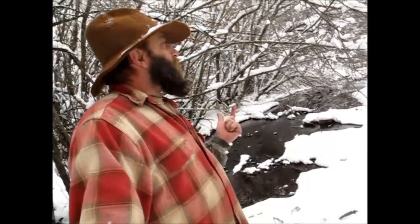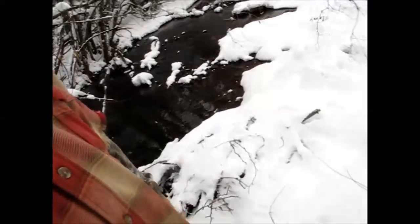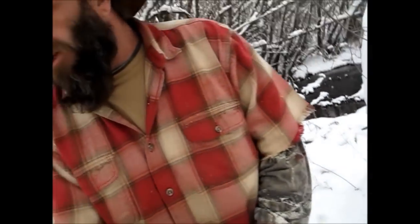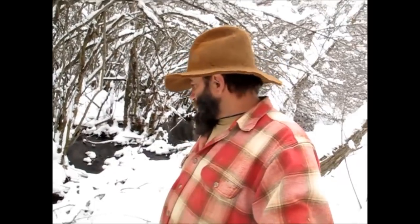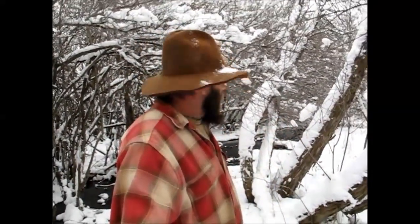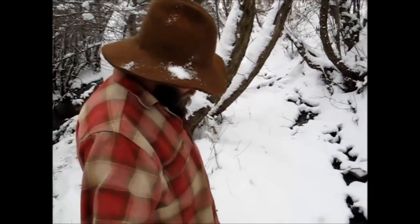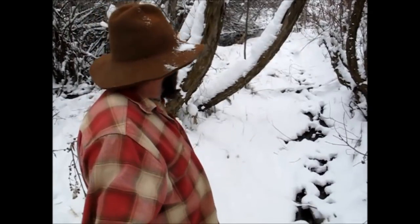One of the things I do, especially after every fresh snow in the morning, is I'll just take a gander around the property, come down into the creek bottom, and do kind of a big sweep around. I go around looking for tracks just to see what kind of critters have been coming around. I've got rabbit tracks and stuff. It's still snowing, so it would have had to have been within the last couple of hours. Usually we'll have some cat tracks, lots of raccoon and foxes and coyotes. It's always a good idea to go around and check your perimeter and just see what's going on when you ain't looking.